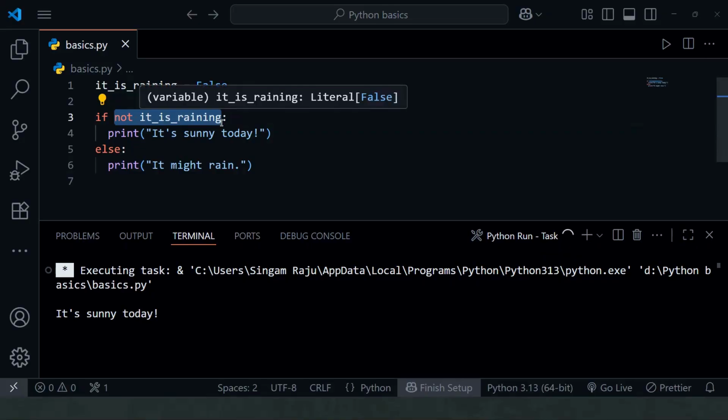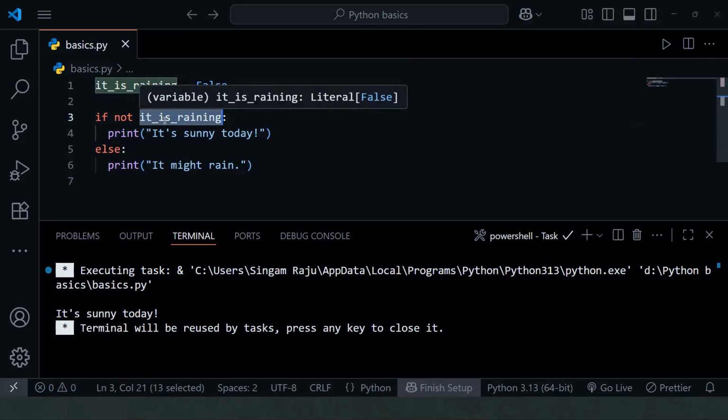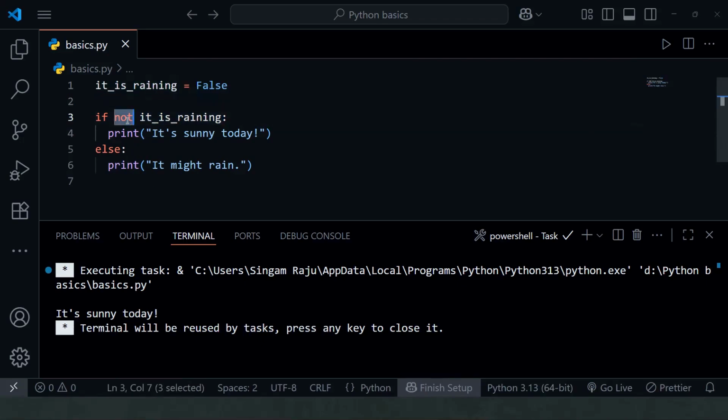Not false is nothing but true. See the logic here. If you add not beside false, then false becomes true. If you add not beside true, then it will become false. In the same way, this is false and you added not to it, so it became true. So if this condition is true, then obviously this statement will get executed. So that's what we are seeing as output.